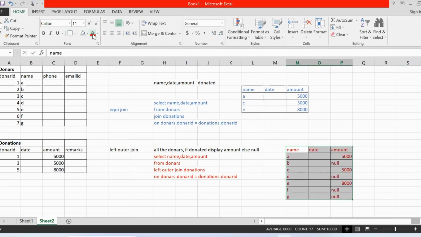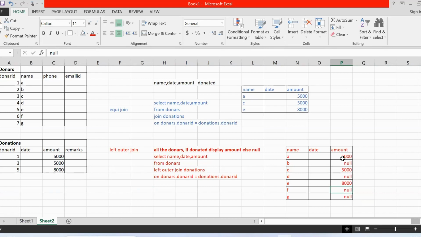What did you see in the result here? For this left outer join, we got all the values from the left side table. If the right side table has any matching, we get the matching, or else it displays a null value. So if I use left outer join, which side are you seeing null values, left side or right side? Right side you are able to see null values, right?